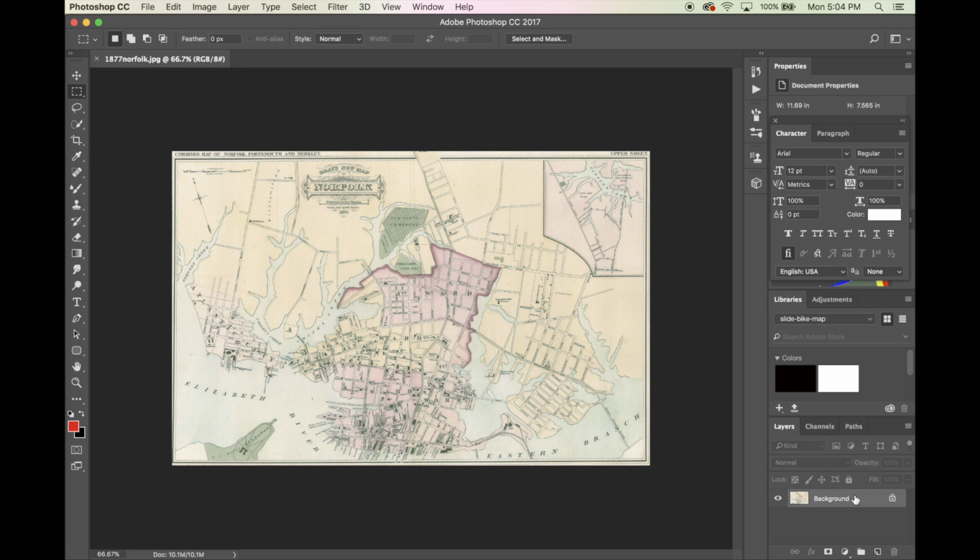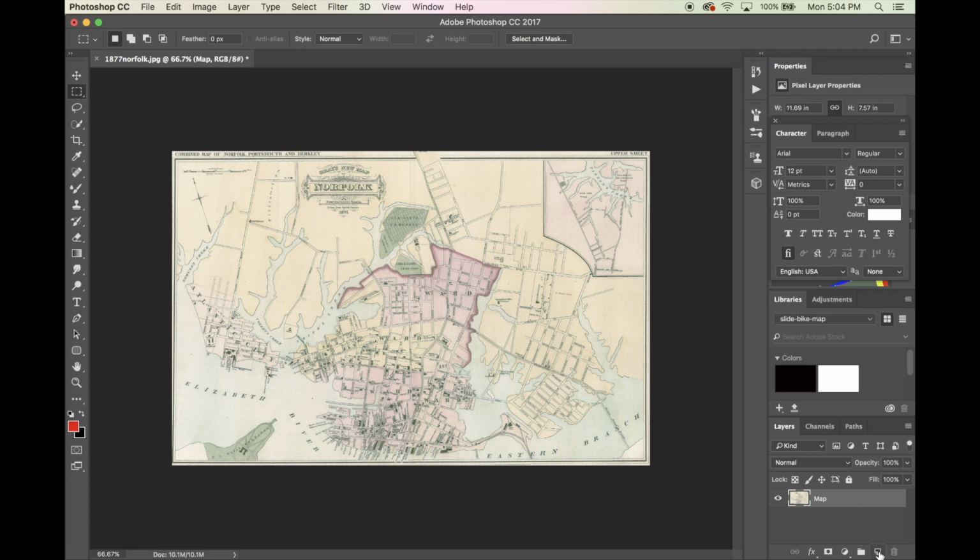First, you want to open the image of the map in Photoshop. After the layer loads, you might notice that it will show up in the Layers window as a background layer that is locked. First, unlock the layer and then rename it to Map, which will help you keep track of the different layers when it comes time to animate this map.